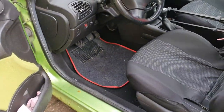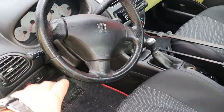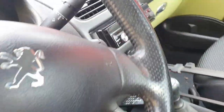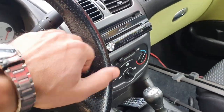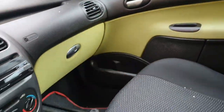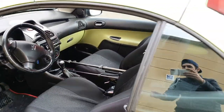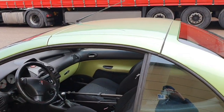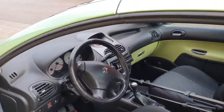On the inside everything is basic. Basic dash, steering wheel, we have some controls for the radio and stuff like that, but they are not working because we have a different radio. The interior is green as well as the exterior. And I think now it's time to test if the roof will go off.